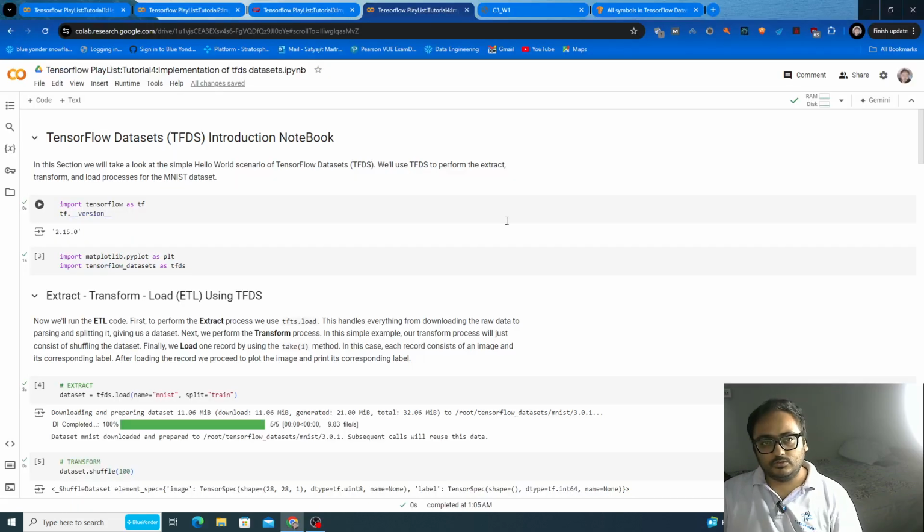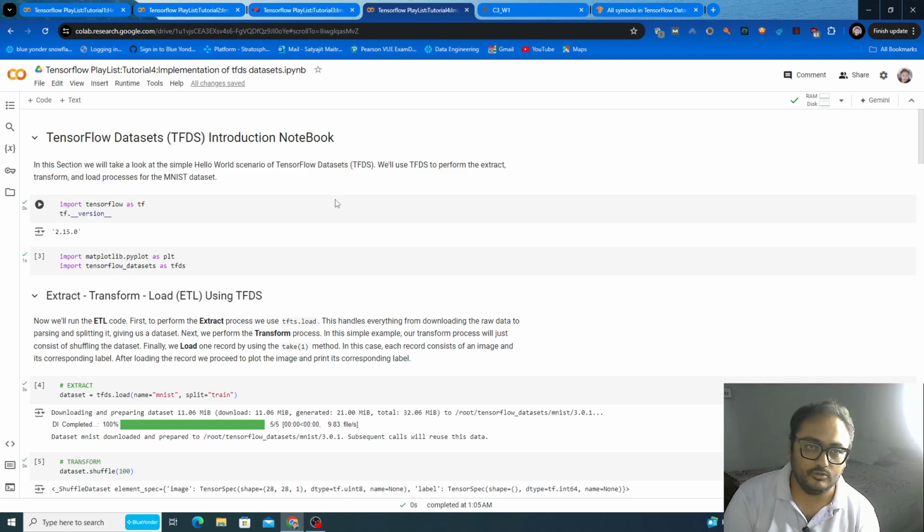Hello guys. So in this tutorial, which will be our tutorial number 4 for our basic TensorFlow playlist, we are going to look into the details of TensorFlow datasets. And once we are familiar with TensorFlow datasets, we'll dig deeper into them in the next couple of tutorials, before jumping into, let's say, CNN and LSTM or GRU tutorials or transformer tutorials. I think this is much more important: to understand how to load the data for efficient machine learning model building.